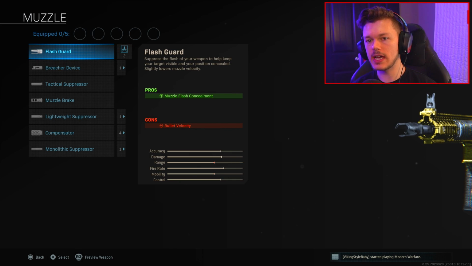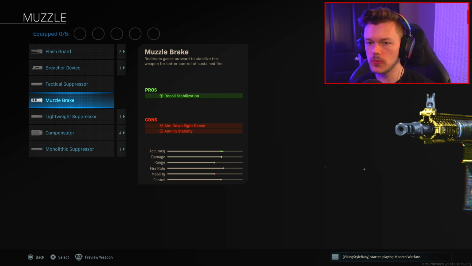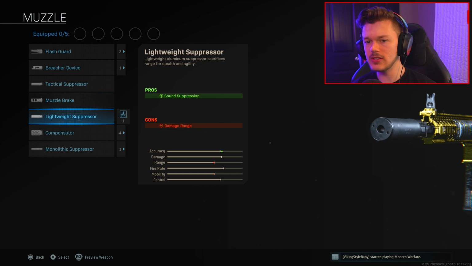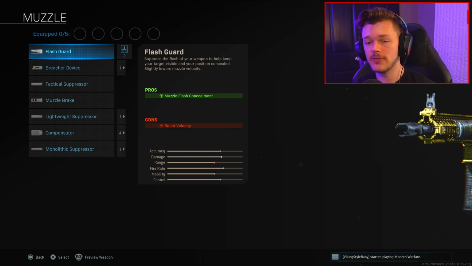The first thing we're going to be taking a look at is of course the muzzle category, and here's what we're going to be taking a look at. So we have flash guard, breach device, tactical suppressor, muzzle brake, the lightweight, the compensator, and the monolithic. And then I should say that basically all these things that are not suppressors, like the compensator, the muzzle brake, the breach device, and the flash guard, are going to be entirely useless because that's going to put you on the radar, and they don't really add that much more of an inherent benefit to using them. Like genuinely, there's really not much benefit.